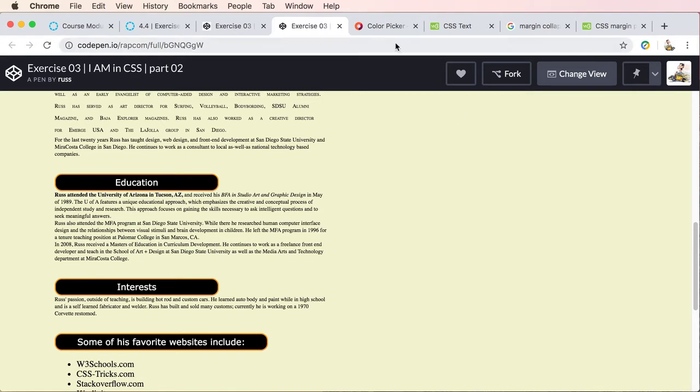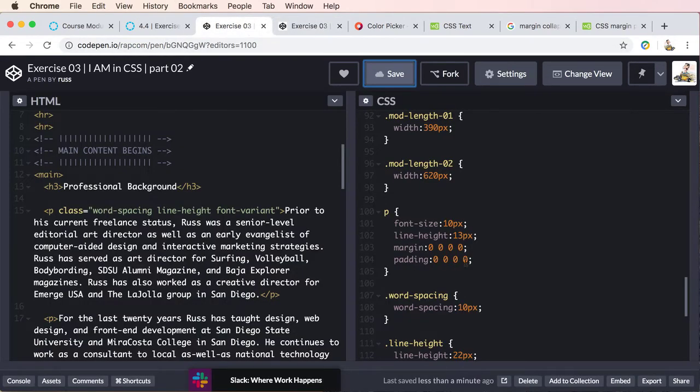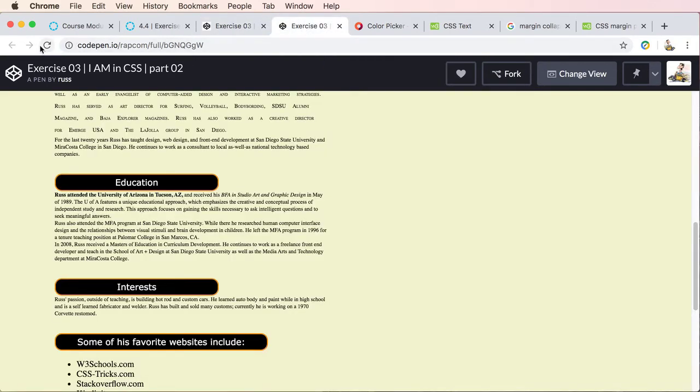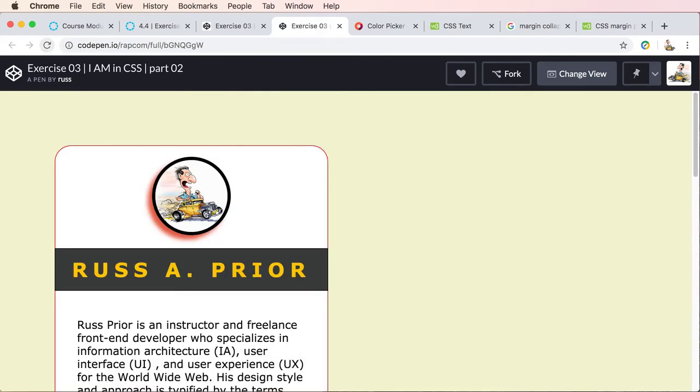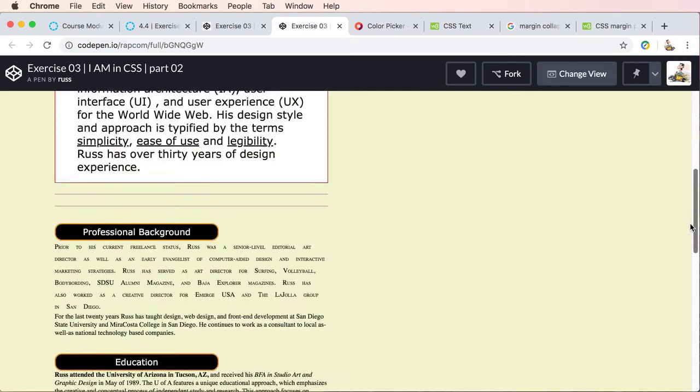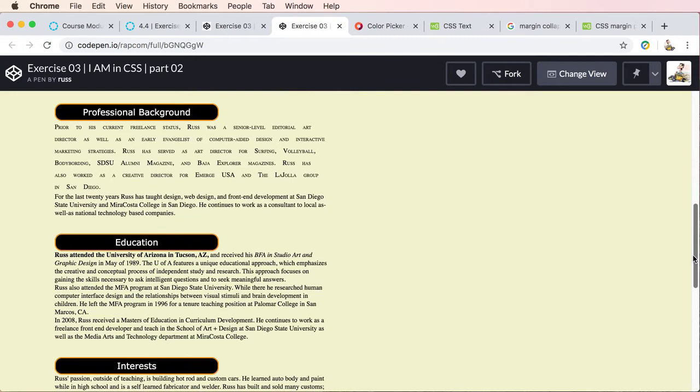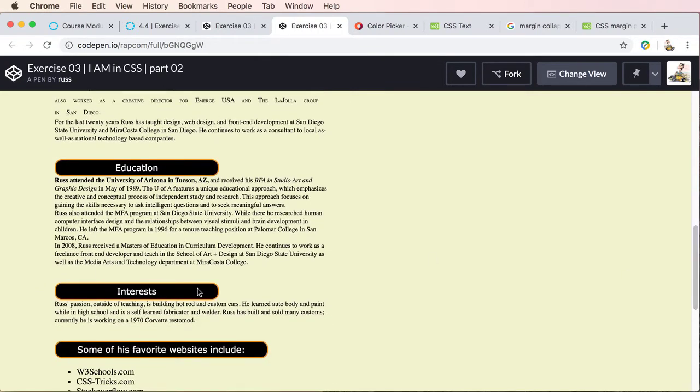So let's go back and let's try a font size of 12, and we'll do a line height of 15, and we'll save, and let's refresh our page. Okay, so this is still looking pretty small here, and that might just be the resolution of my particular screen, but it's not too bad.